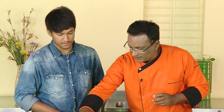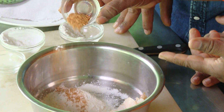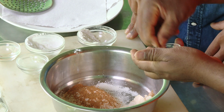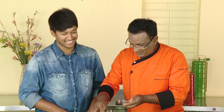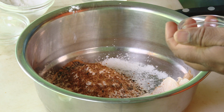And now, in this, you can add your own masalas. Because it is going to be peri peri prawns, we're going to anyway sprinkle the peri peri masala on top. So here, the first dose of peri peri masala, I'm going to add a little bit of garam masala or chicken masala, whatever you want. I can feel the aroma. And prawns are excellent with crushed pepper.